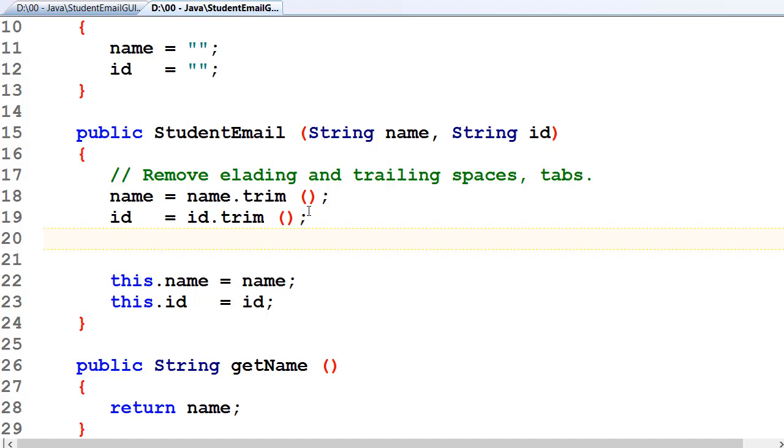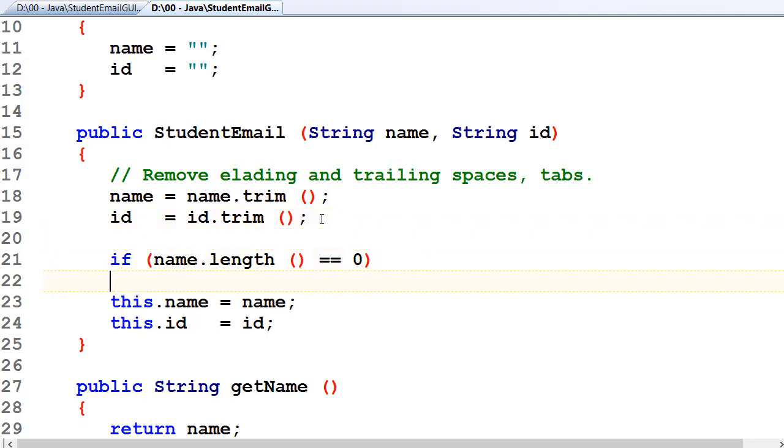Okay, now we can do a check if the name passed in is blank, so you can do a dot compare to. Okay, so if the name is blank, or you can do it even more simply, you can do dot length is equal to 0. That's even shorter again. So if the length of the name is 0, what do we want to do?